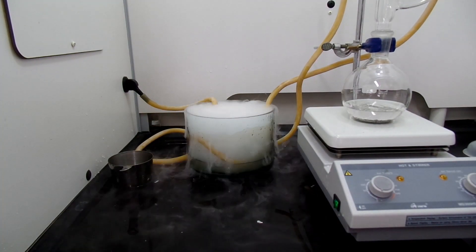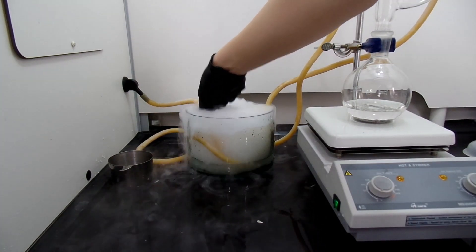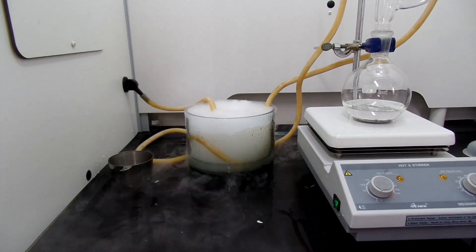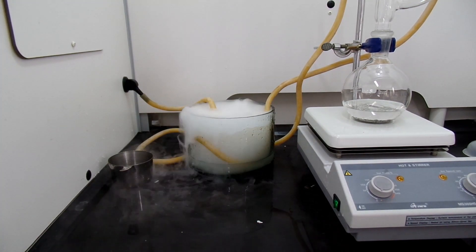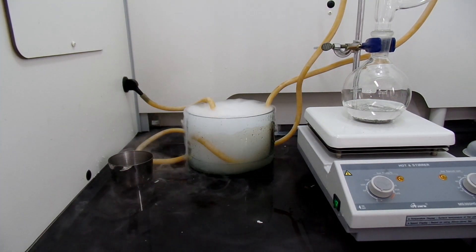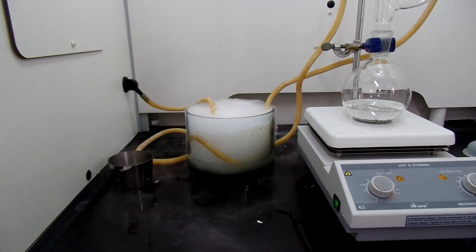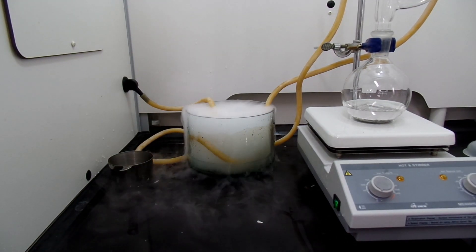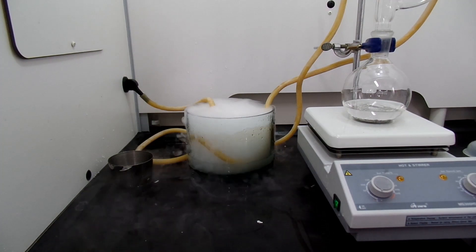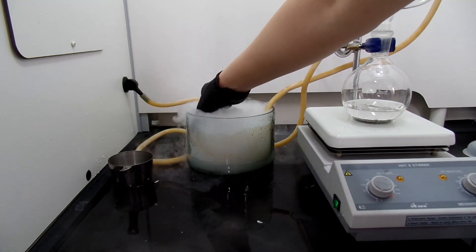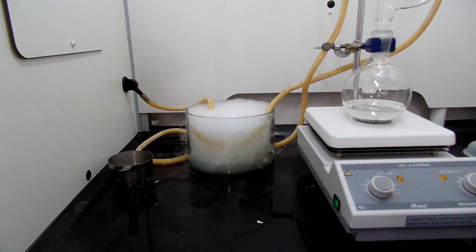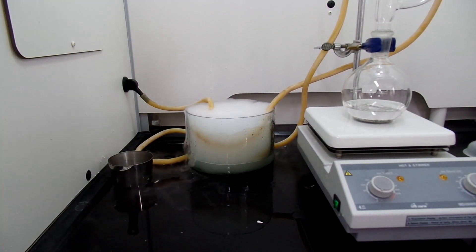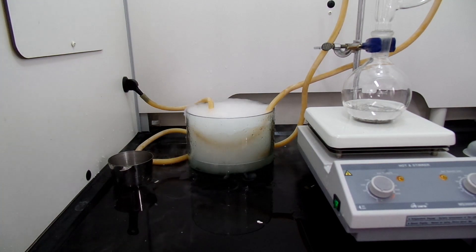I didn't have a cold water recirculator at that time, so I came up with another idea. I used dry ice and acetone to cool the running water and feed it into the condenser. This dry ice and acetone ice bath is very useful because the temperature of this bath goes down to minus 78 degrees Celsius. Also, living in a place where hot summer room temperature is enough to boil diethyl ether, this setup was necessary.